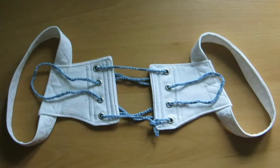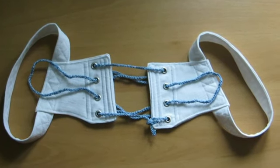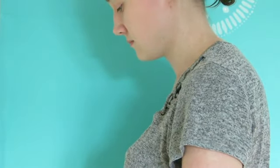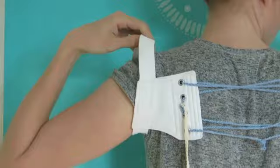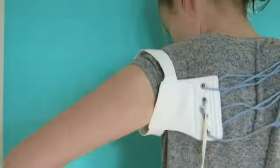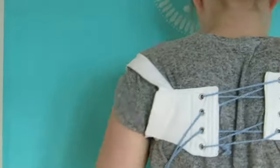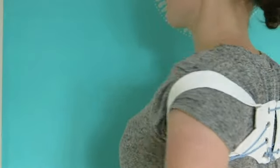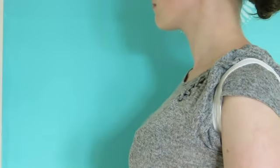Congratulations, you are now done. Here you see me without it. Me trying it on. You see my picture, because it was way too short. And my posture with it on. I think the difference is pretty astounding.